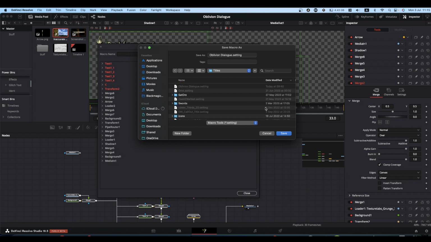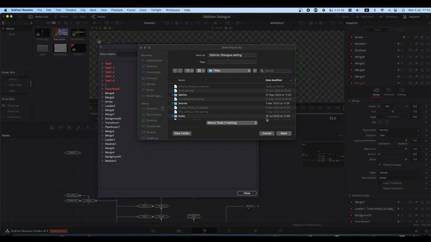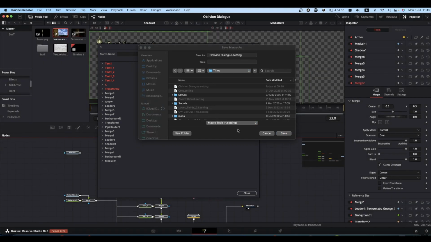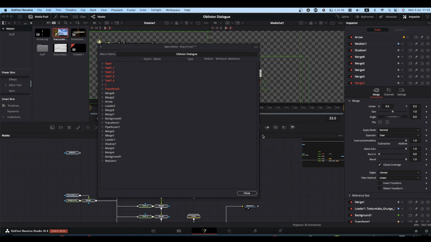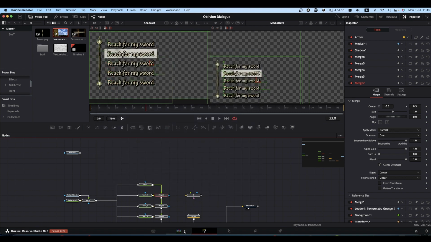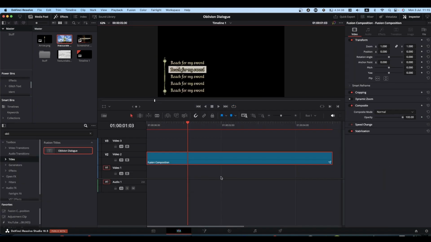And then you just click save and you're done. I'm not going to save it because I've already done it. But once you've saved, you can close out of everything and go back to the edit page, and in your titles you will now have your Oblivion dialog.